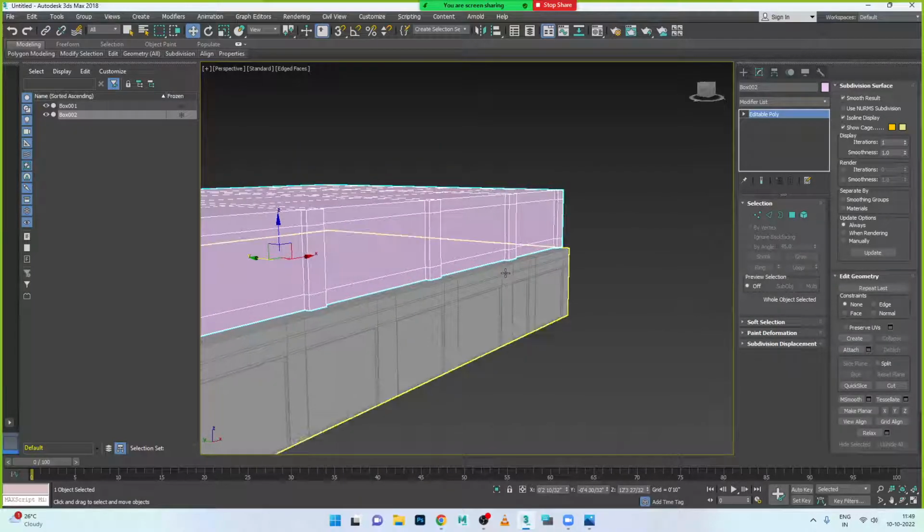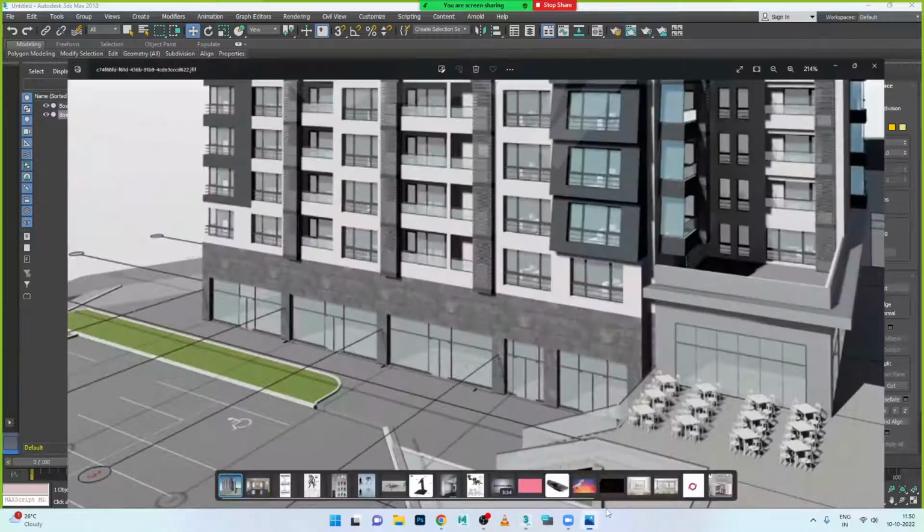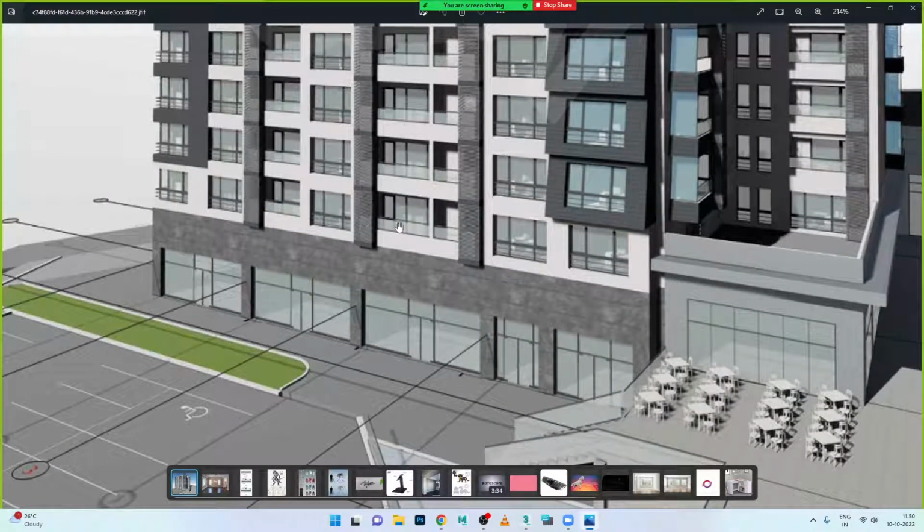Now we need a part extrusion inside this one. There is some depth, like a window, some open, we can say balcony, on this one and this one.